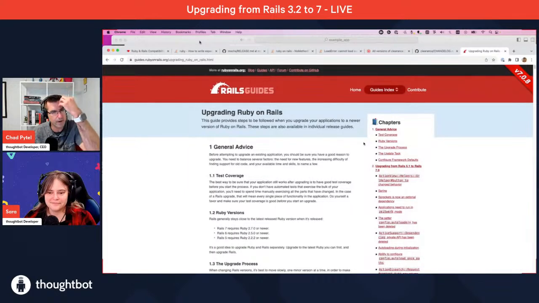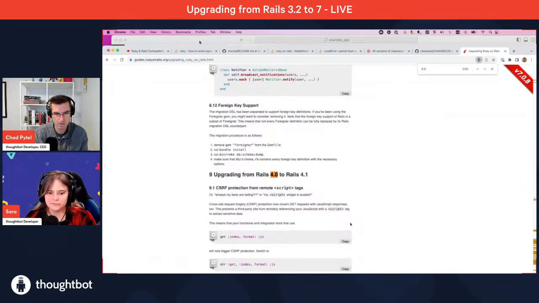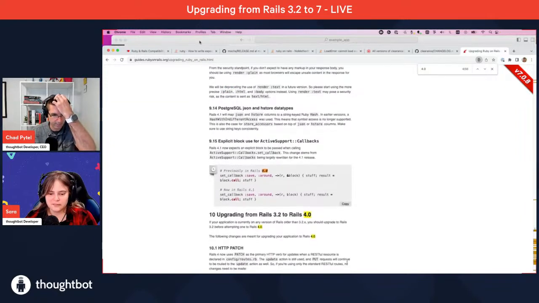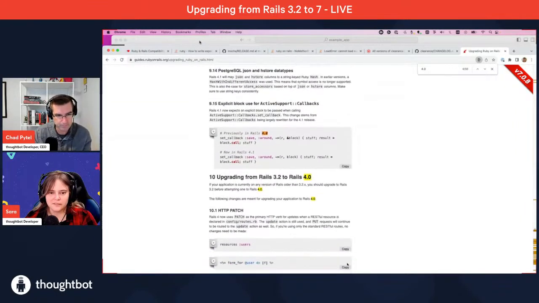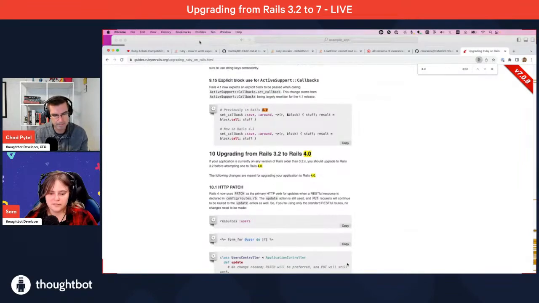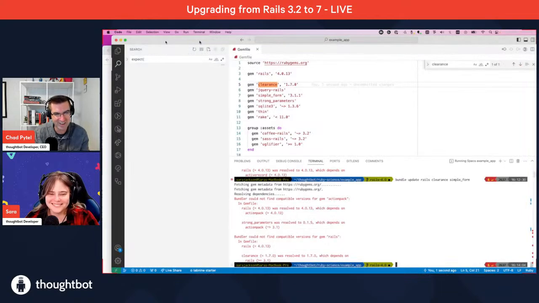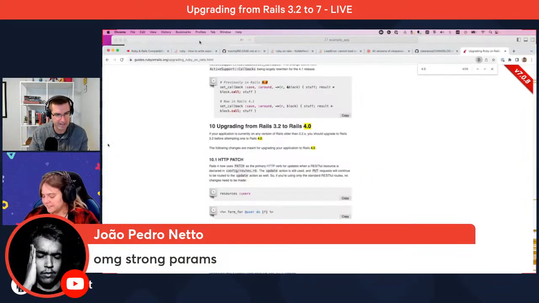It's an official Rails guide that goes over the changes that occur from version to version. Oh yeah, strong parameters. Okay.